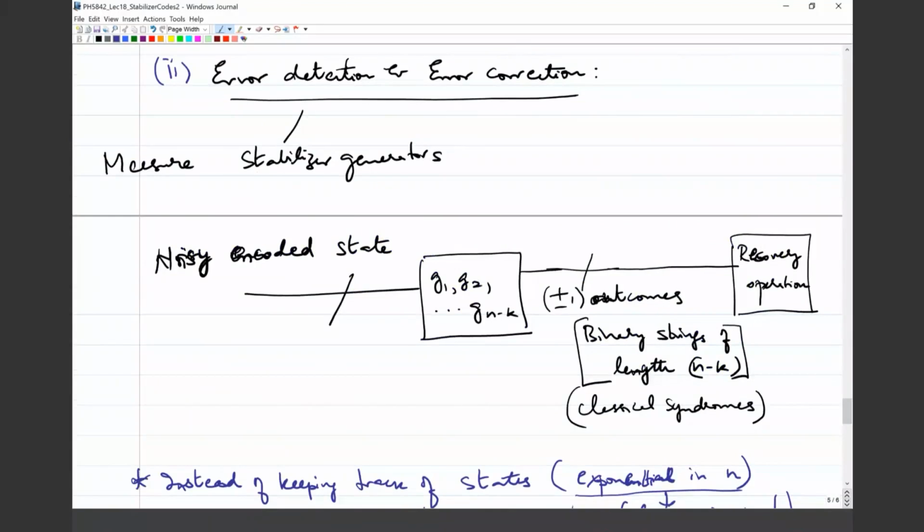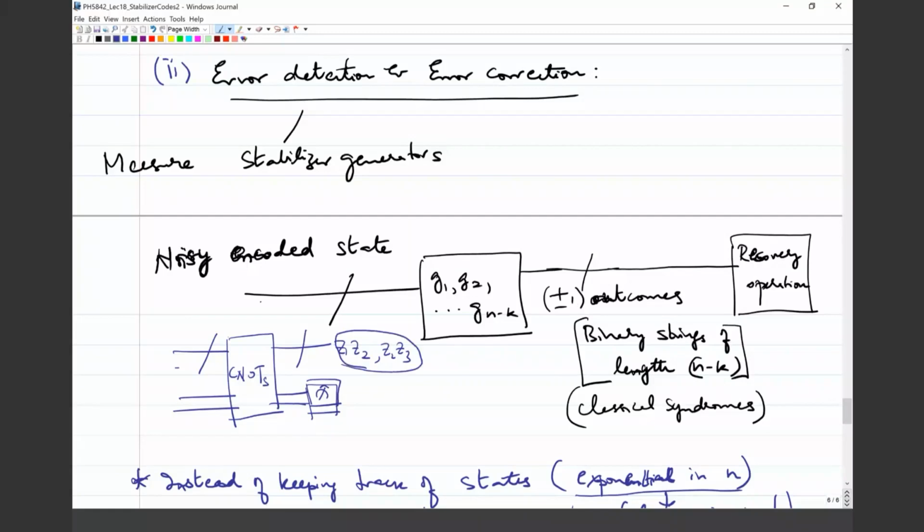Yeah, so this we've sort of discussed, right? We attach ancillas. We don't directly measure the encoded qubits. We will attach ancillas, and what we will do is perform some joint operation here, which is typically a CNOT, and then we will measure here, whereas these are not disturbed, right? If you remember, as far as the 3 qubit code was concerned, this is how we measured. We were doing two Z measurements on the ancillas, and that was effectively like measuring Z1 Z2 and Z2 Z3 on the encoded qubits, because you were doing a bunch of CNOTs accordingly. So effectively this turned out to be a measurement of the stabilizer generators on the encoded qubits, but you were not really touching the encoded qubits. So that's how you will always do the measurement.